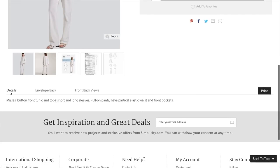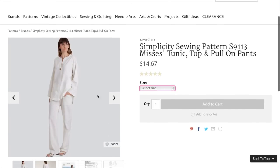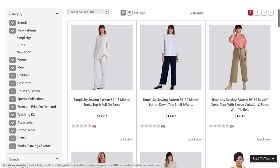Misses button front tunic and tops, short and long sleeves, pull-on pants, have partial elastic waist and front pockets. Cool. I think they did a good job styling this. You know, the all white is really nice and crisp and clean.